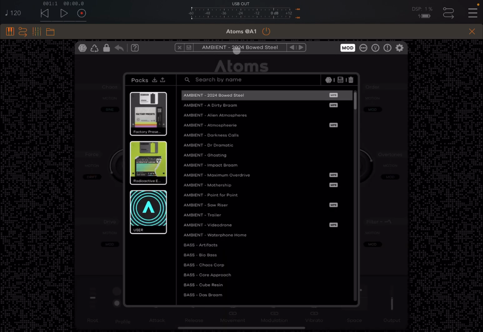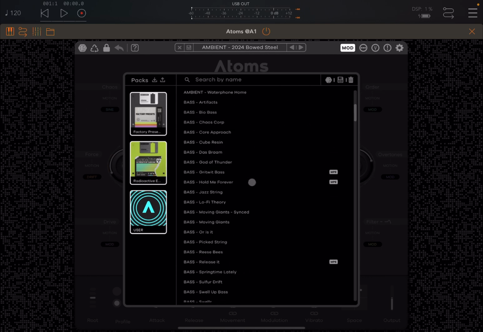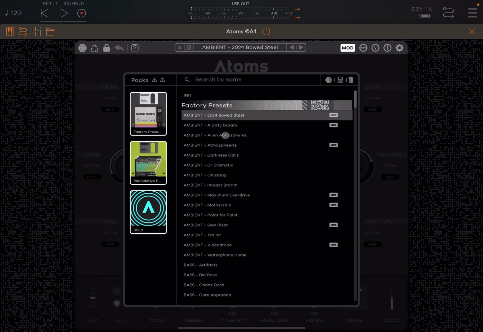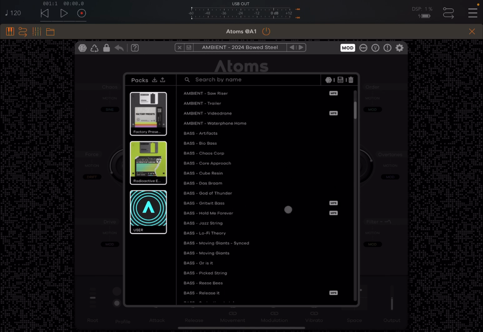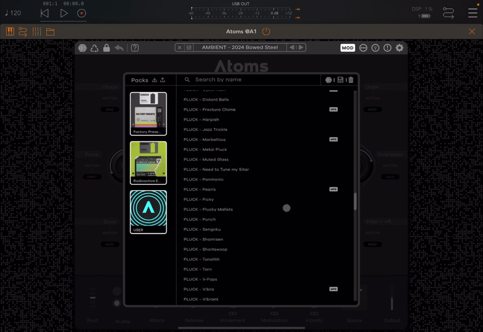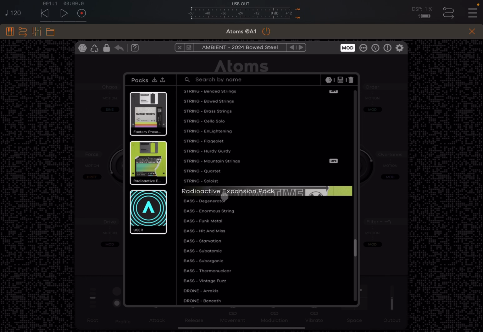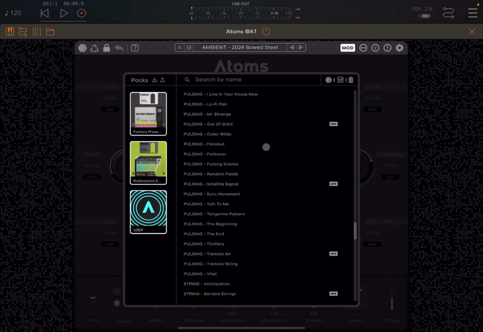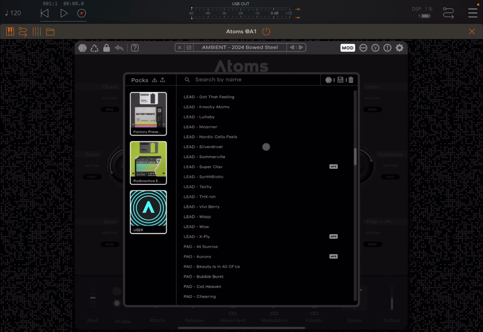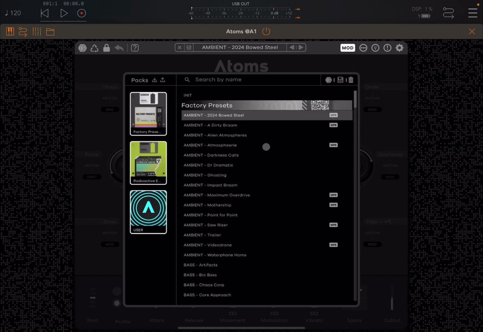Okay, so up here you have a selection of presets with some packs, which is great, and also access to a user pack as well. You can import, export, randomize the selection, save and delete, and then of course scroll up and down to select. It also shows you the name of the pack as you change. If you scroll down, at some point you will see the new pack coming in, which is that one, and then you start with the names of the presets which belong to that pack.